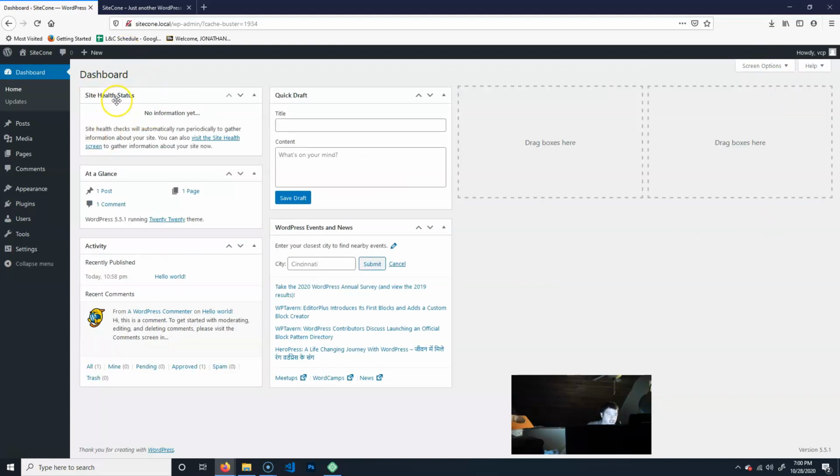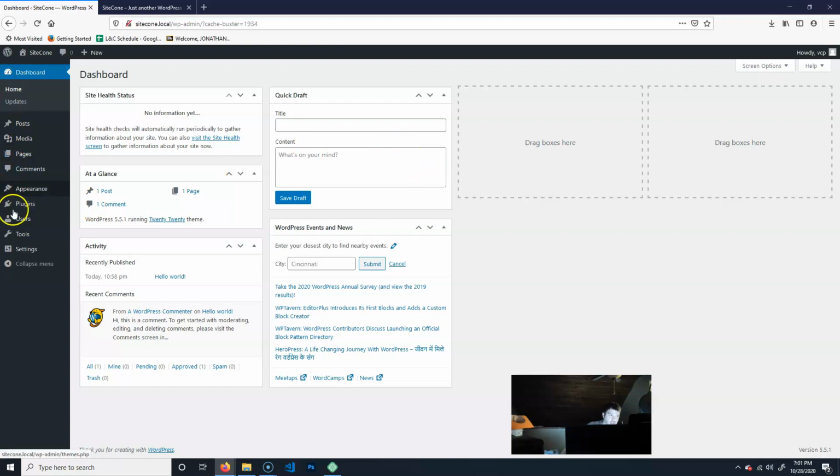And then it's got site health status and anybody that's posted blogs and news about WordPress. And you can also put other items in here. There are plugins you can download that'll tell you how many people visited your site, so analytics, and how you're showing up in search engines and things like that. So there's all sorts of different stuff. But basically, it's the first little thing that pops up is what you see here.